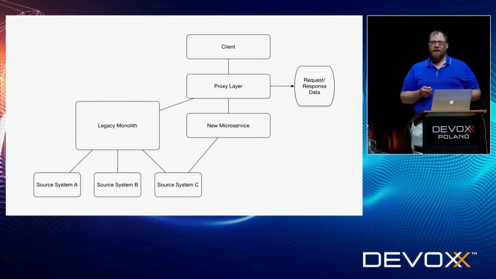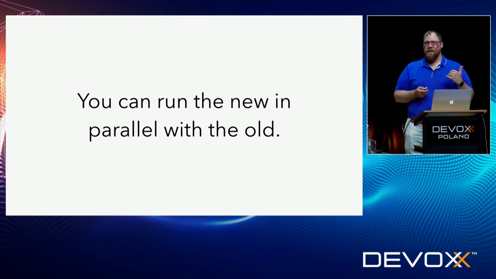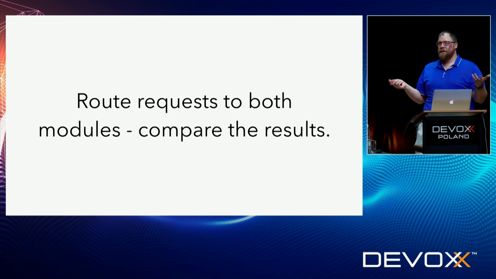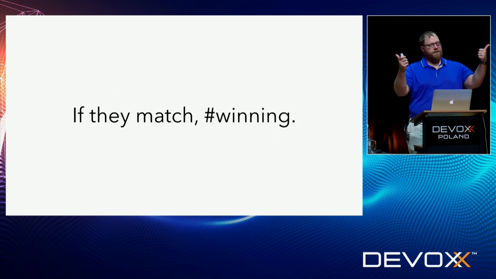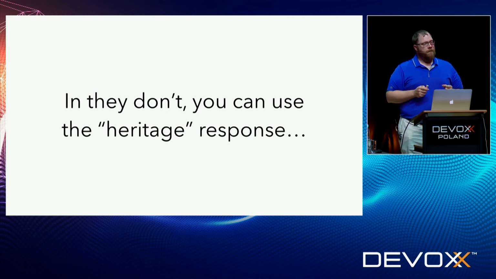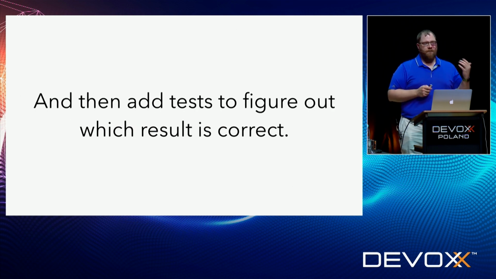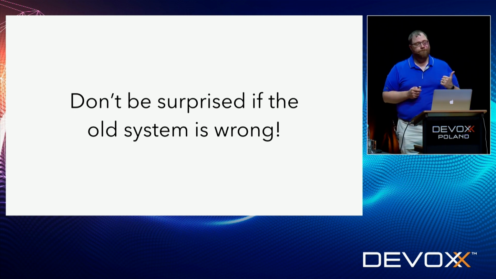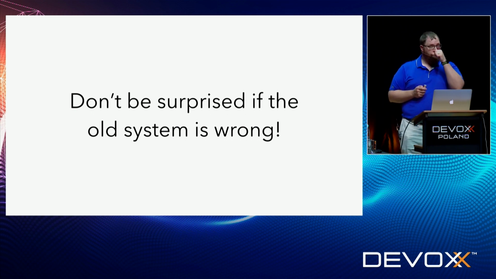Now, as we build that new microservice, once we feel comfortable that, yes, we think we've covered all of those old cases, we can now run both of them in parallel. And we can send the request to both the old and the new. And we get the results back and we compare. We say, all right, did we get the same result? Awesome. That means we're good. We return the result. And if not, well, we'll go with the heritage result for now, but we're going to log that out, and we're going to ask a human being to investigate to see why they didn't match. Right? And so there's a decent chance, ironically enough, that the old system is wrong. That has happened before, will happen again. So this is one of the most important reasons to consider using microservices.